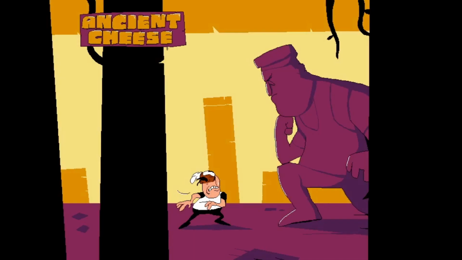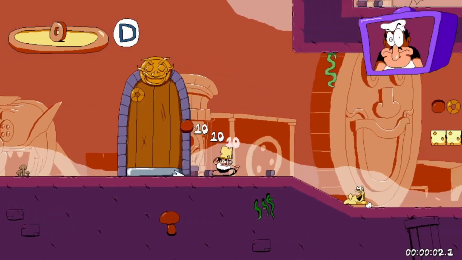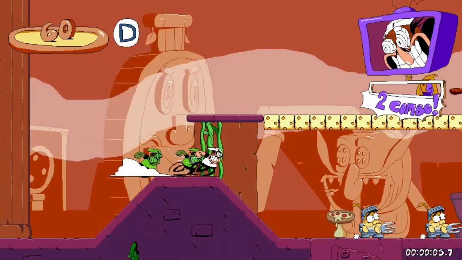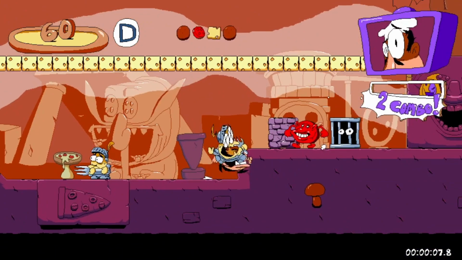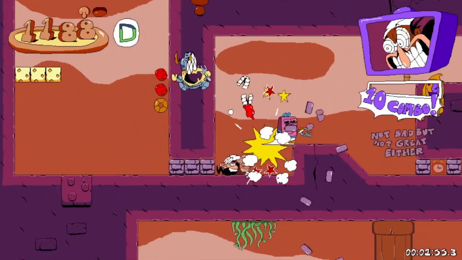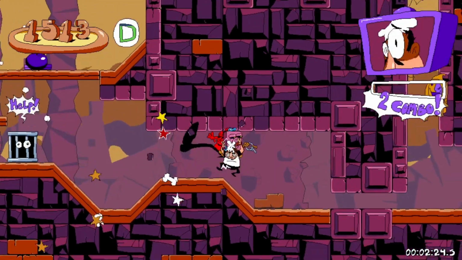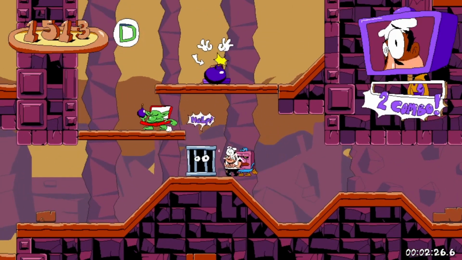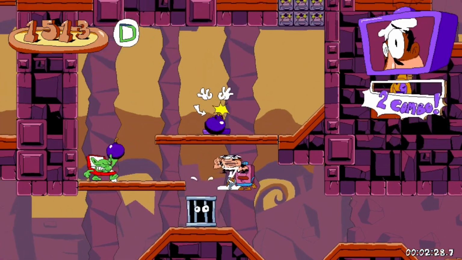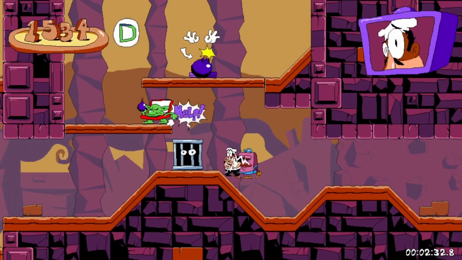After this is Ancient Cheese. Now, while a lot of this level was incredibly easy, again, many of the toppings were completely avoidable, such as the first one we encounter, along with the second one. Now, the one I had trouble with was the third topping, as in order to progress, we need to carry a bomb. Now, my idea was to dive, much like how I did in one of the earlier levels.